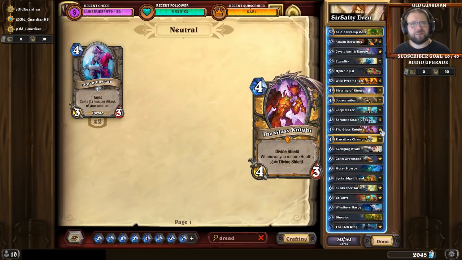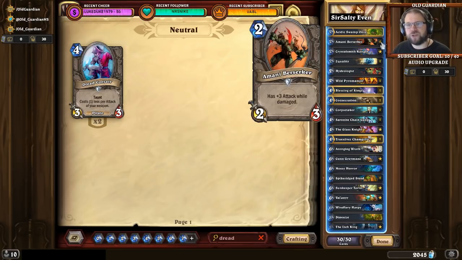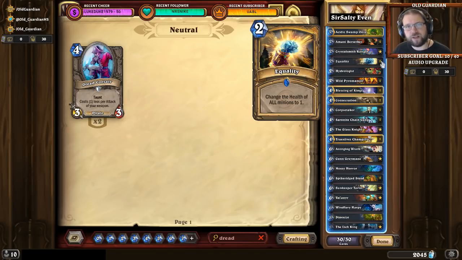Even Paladin is pretty much the epitome of a mid-range deck. When you're facing control decks, you're trying to be very aggressive. So, for example, if you're facing something like a Druid, you want to get that Amani Berserker, you want to get that Corpse Taker, you want to have a Blessing of Kings, so that you can push early damage, and you can do so with minions that Druid will find very difficult to remove, unless they happen to have exactly Naturalize.